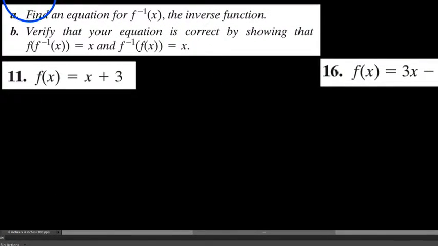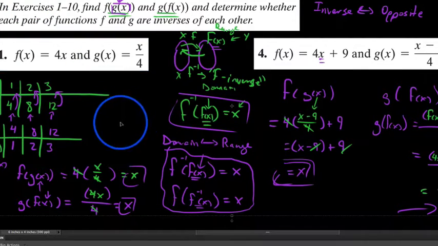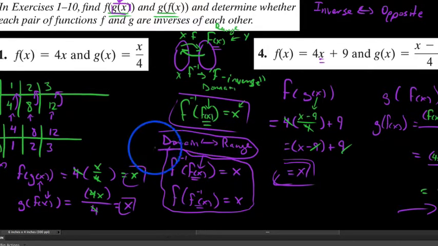Okay guys, in our last video we looked at the relationship between inverse functions, and basically what we see is that one function gets sent over from an x to a y, and then the other function takes that y and sends it back to x. So essentially the inputs of the original become the outputs of the inverse, and the outputs, or the range values, of the original become the inputs of this inverse function. So what we see is that the domain and range switch. Okay, this is so important that we know that that's the relationship here.